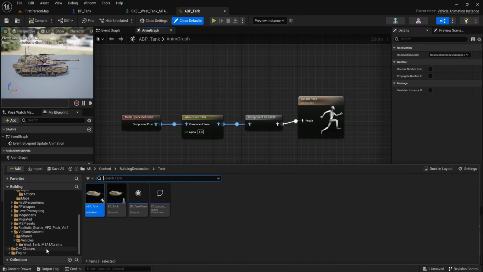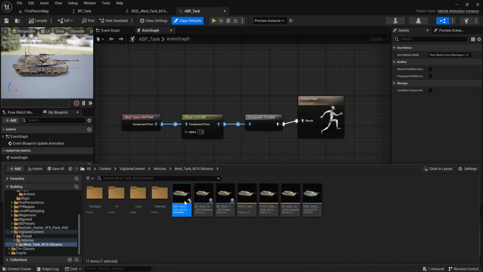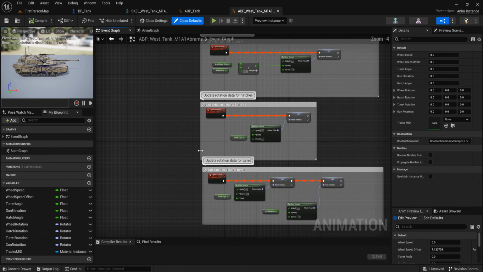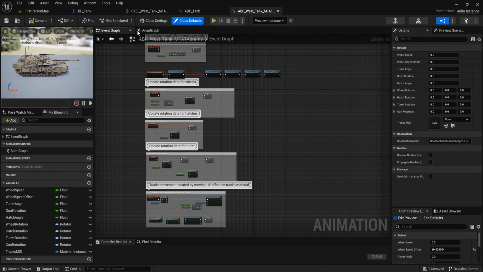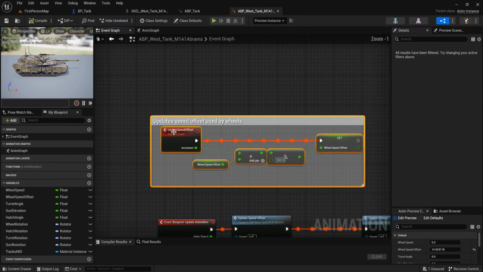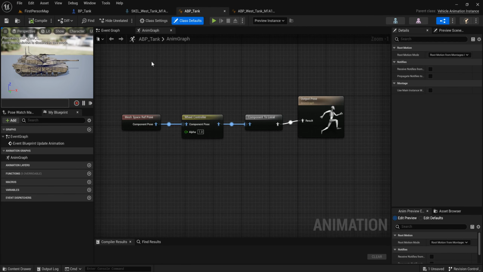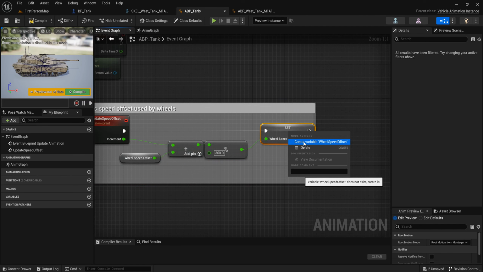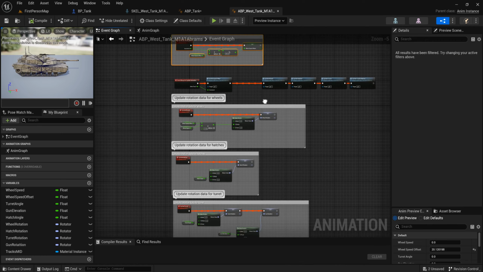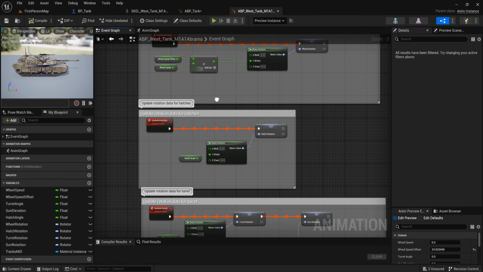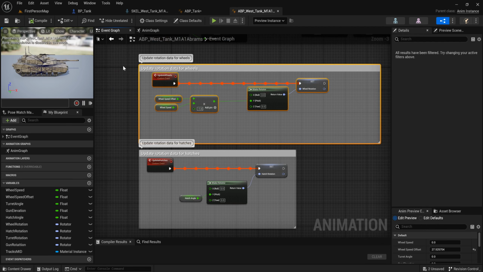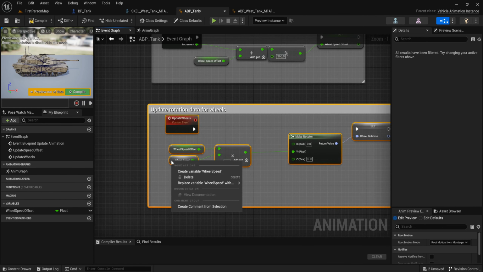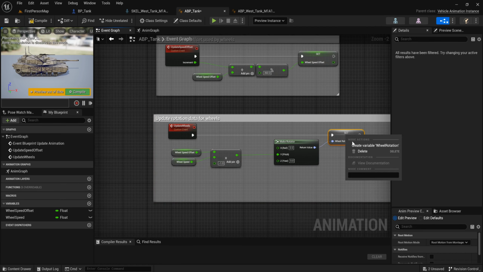You need to go to the tank, ABP base tank, and copy this update speed offset event, paste it to this event graph, move this field speed offset to variable, and this update wheel, Ctrl C, Ctrl V, and promote this wheel speed and wheel rotation.